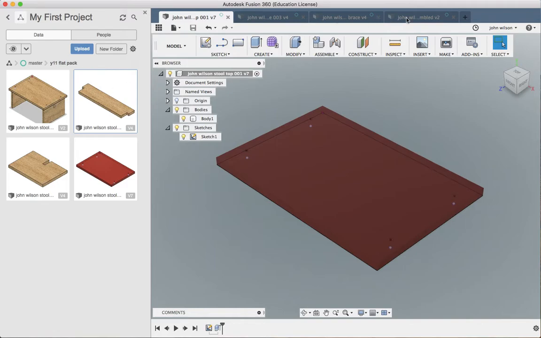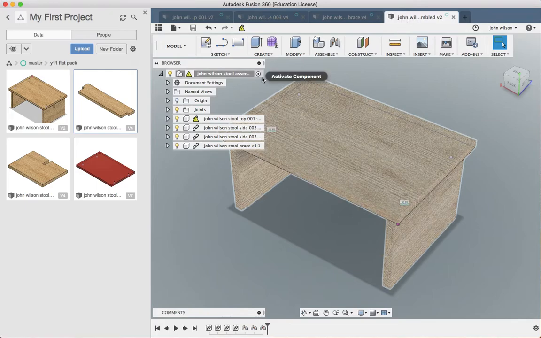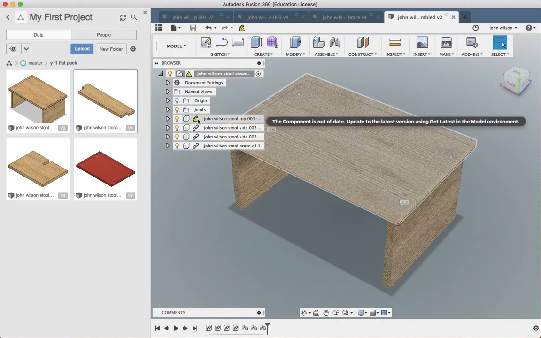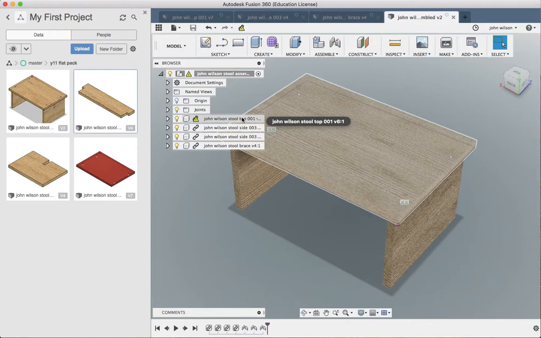If I come and look at that drawing, one of the things that's hopefully immediately noticeable is there's a little sign that's not normally there, saying a component is out of date. It appears at the top, and it appears in the same little icon that's referring to the stool top.